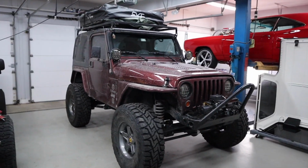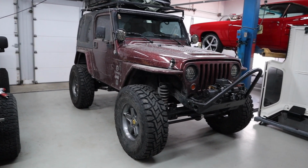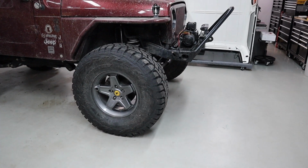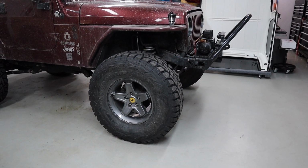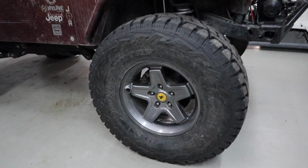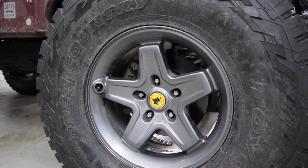These are the new tires for the TJ. Sorry, the new rims, wheels. They are the AEV Pintler. I think that's how you say it. And I don't believe they make this color for these anymore. I think they only have them in black. But yeah, these things are sweet.